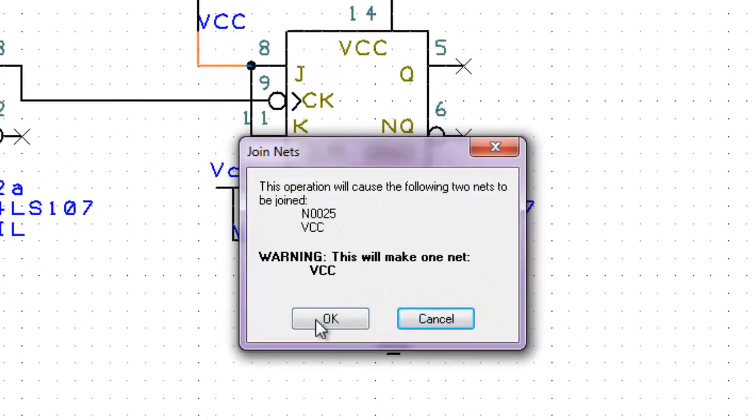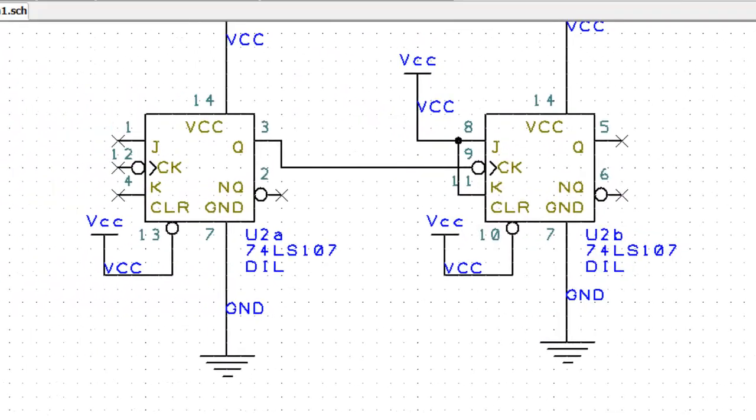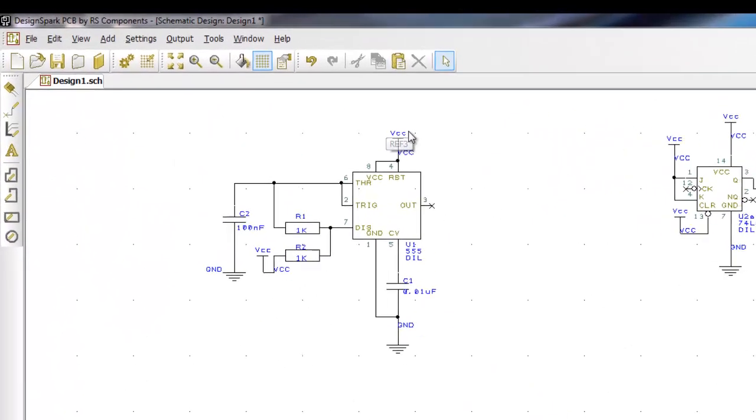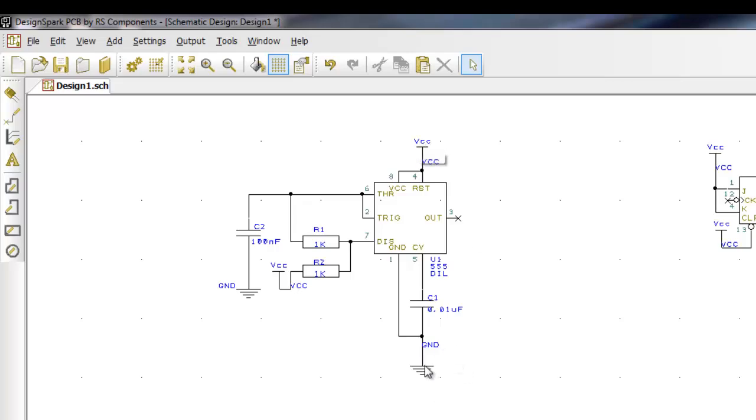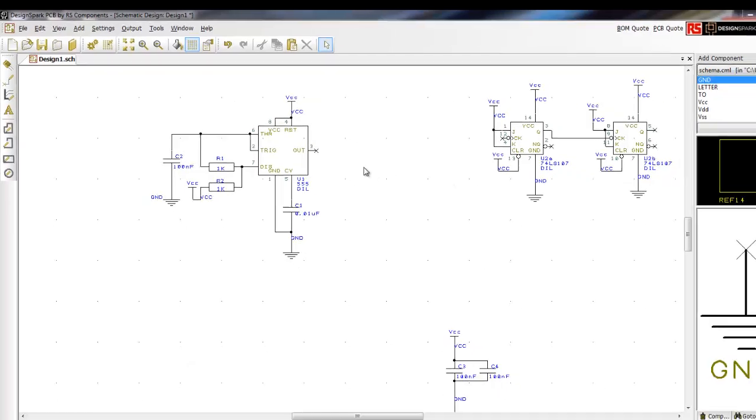The net will change to VCC. And place another one on the other side. As you can see, the VCCs and the grounds are all connected, as you will see later in the PCB.